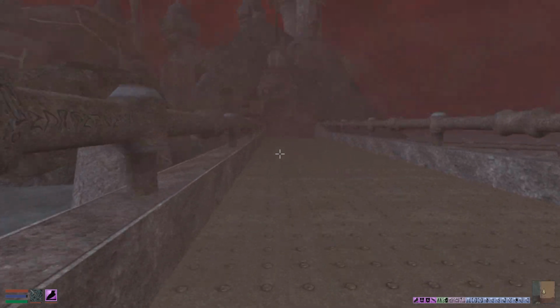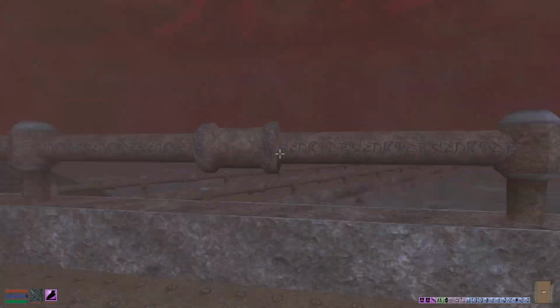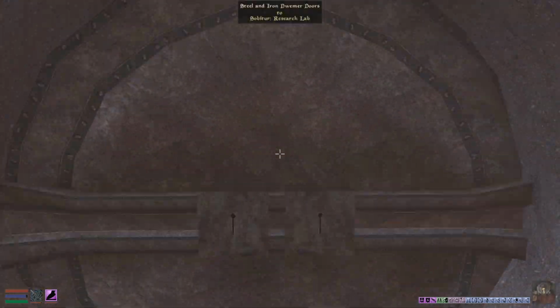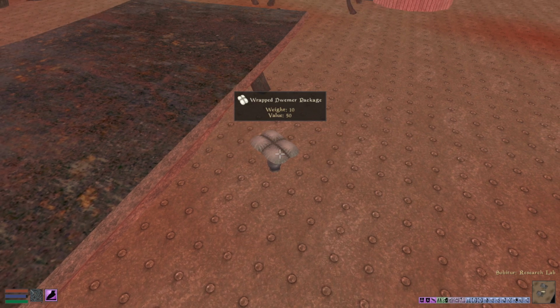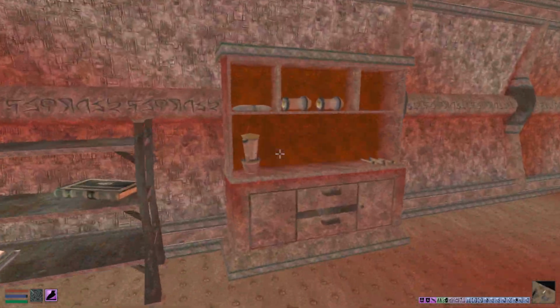Now, Master Arian flipped out when he heard that this facility was operational, and told me to meet him in the alchemy area in here, and to bring a sealed Dwemer package, which I dropped on the floor.